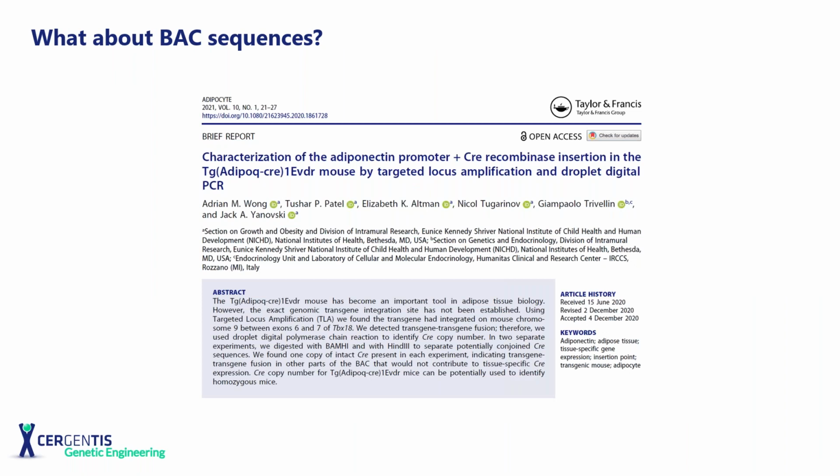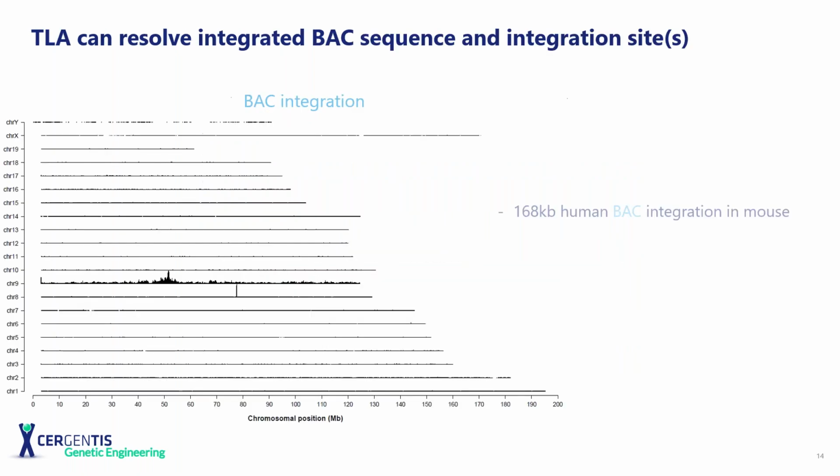I talked to you about this recently published paper by the NIH a few slides previously, and I wanted to briefly come back to it. What I didn't mention before is that in this paper, they talk about a BAC sequence. And you might be wondering if TLA might still work on a sequence this large. And actually, the short answer is yes.